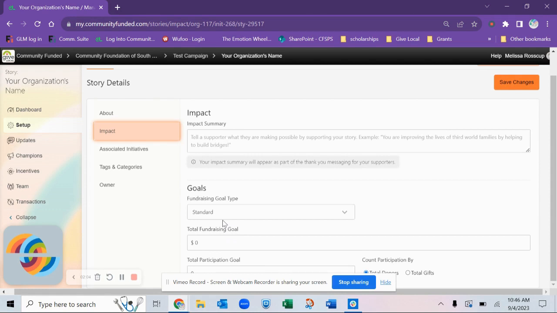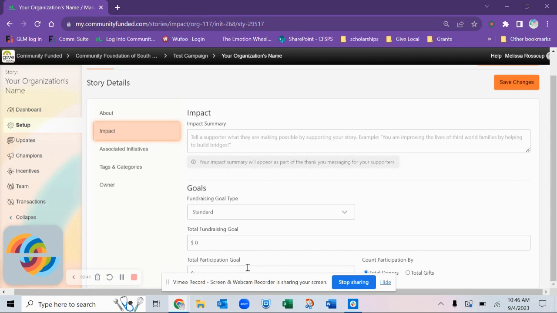The next is going to be your fundraising goals. And in your goals, we have the standard, which is something we want to keep as that works best for Give Local purposes. The next 2 are your fundraising goal and your participation goal, which you can have either one of these goals or you can have them both set up. You basically want to make sure that you make your goals reflective of how much effort you and your organization are able to put into promoting your Give Local story during the live campaign. If you set your goals low, you can always increase these goals as many times as you need to during Give Local if you need to.